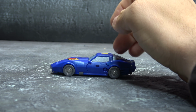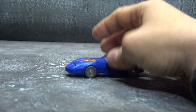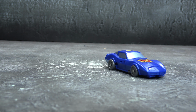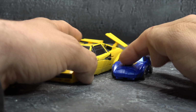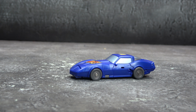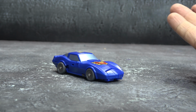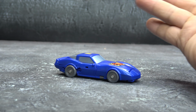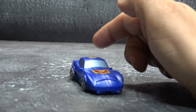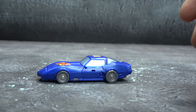Maybe black tires would have been better. I'm guessing that's a sprue thing, because it was probably just on the same sprue as all this stuff. But yeah, what more do you want, really? I'll tell you what it looks like next to Tiger Tracks. Itty bitty. So I'm not sure how that sizes up with everything. And I'm trying to think if there's anything else I wanted to show you regarding this. I don't really think that there is much else to talk about. It doesn't do any kind of tricks or anything in regard to windows or doors or headlights or any of that business. It's just sort of what you see is what you get, and what you get's pretty good.